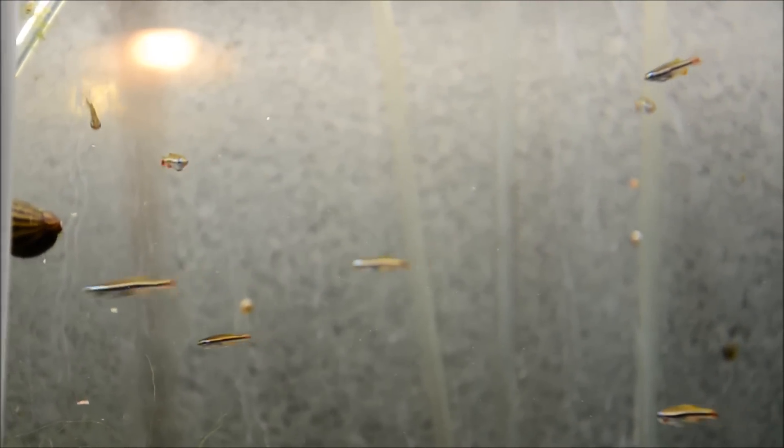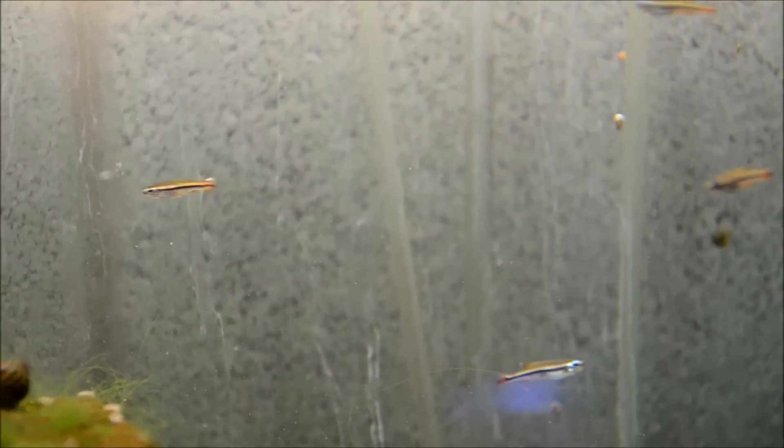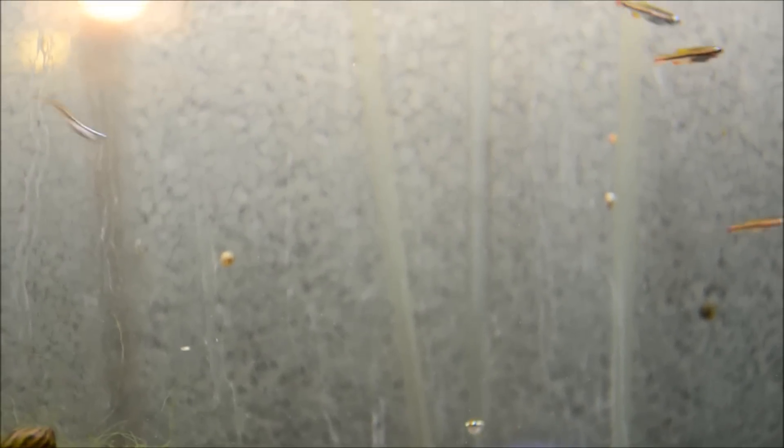They do well with just about any community fish. They do come from relatively fast-flowing shallow streams, so they are an appropriate tank mate in a hill stream setup, but they certainly don't require that and can do well with just average filtration. They'll eat pretty much anything — in the wild they're a micro predator. In the home aquaria they'll eat flake, frozen, live, dry — it doesn't really matter.